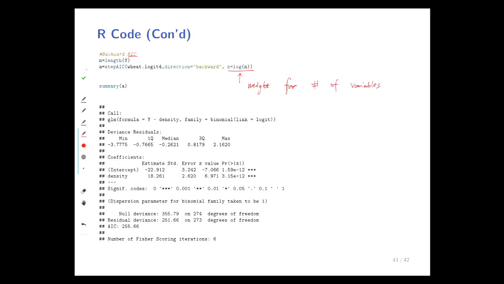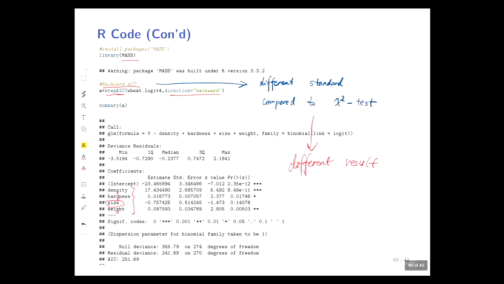Because we put a larger weight in BIC, that means BIC emphasizes the number of the variables more, so it usually selects the model with a smaller number of variables. You can see it leads to this model with only one variable. Usually that's the case for BIC. Still, in order to compare which one is better from the forecast point of view, you need to see the forecast performance on the test data set. That's in your assignment 2. You can compare the results of the AIC and also BIC.